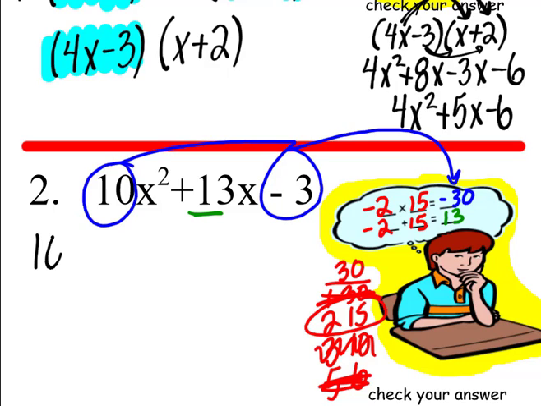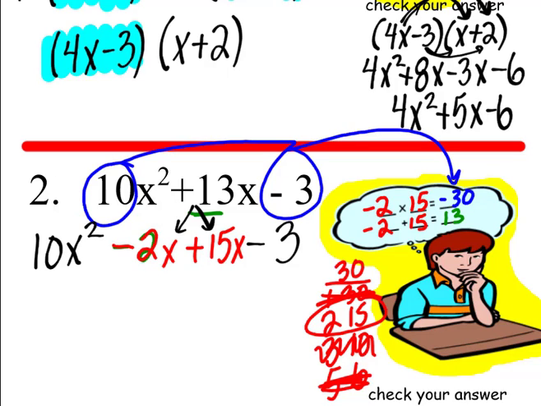Okay, so this method of decomposition, I'm just going to rewrite the first term, jump over here and rewrite the second term, and break this down into the two numbers. So it was a negative 2x, negative 2x and a positive 15. So I took 3 terms and changed it into 4 terms. So I decomposed the middle term. Now I'm going to do factor by grouping.